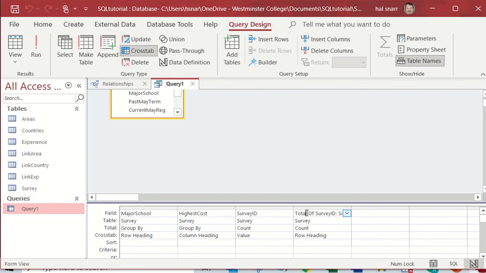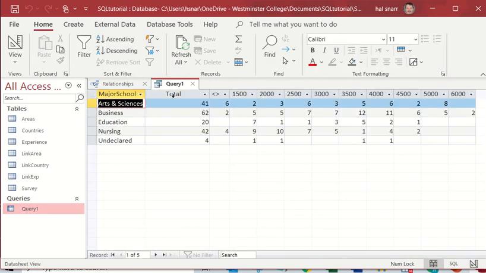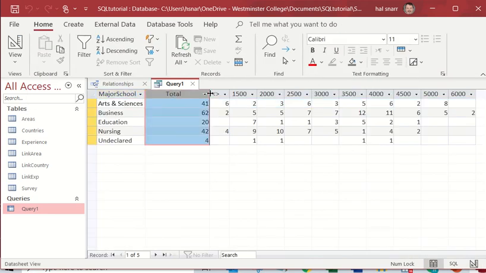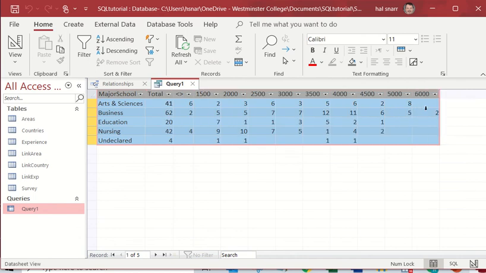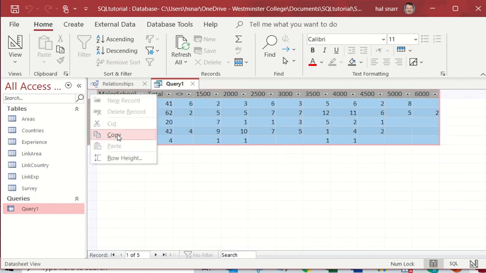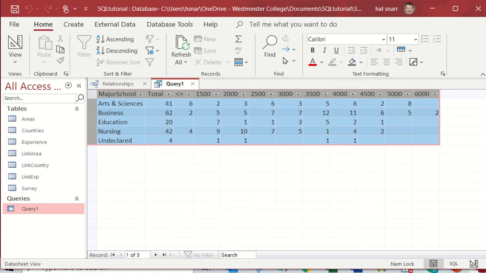So if I change this to total, right? And then I run it again, it'll skinny up that column. See that? And then we can double click right there. And now it's even more compact, right? So we're going to copy this. We're going to copy this query to Word.